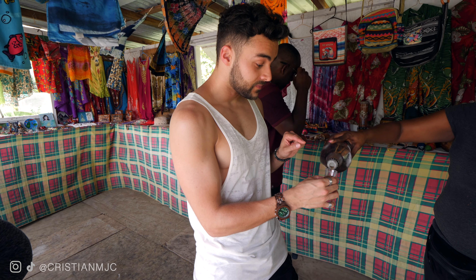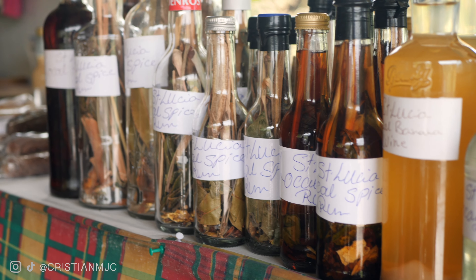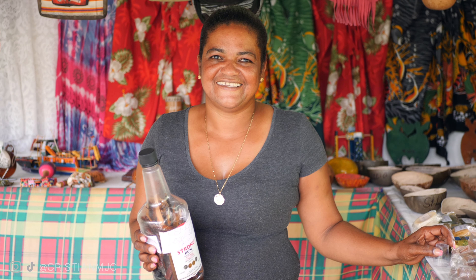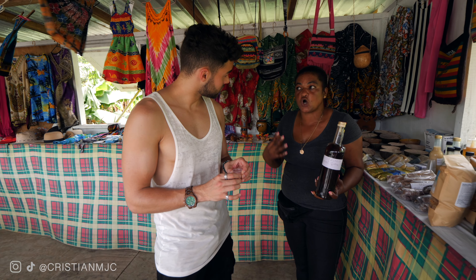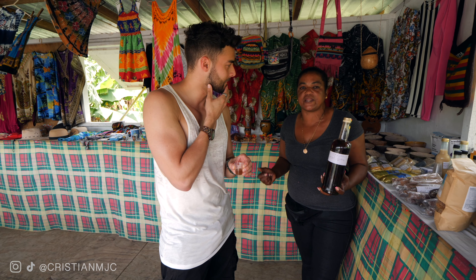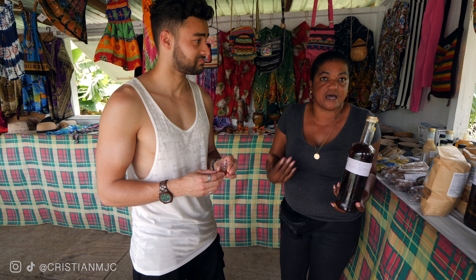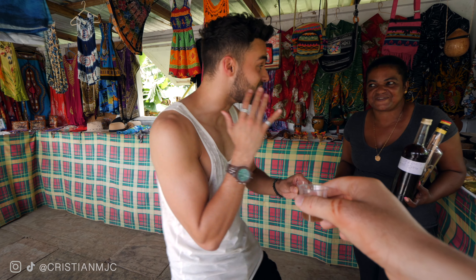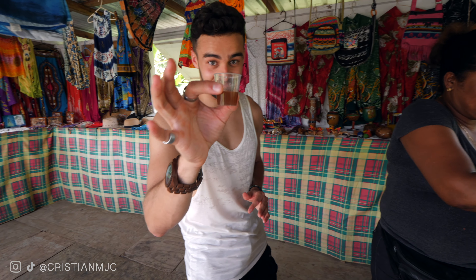Delicious! This is the local spice rum. It has all different spices and roots with no side effects - just natural spices. It's good for sinus, arthritis, joint pain, sore throat, colds, tummy ache, and also for ladies during their cycles. It's a very smooth drink - when you drink it you feel warmth through your throat. So guys, no sipping - bottoms up, one shot. I cannot wait to taste this concoction!